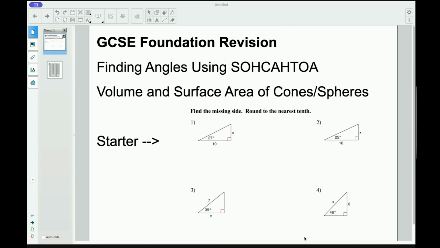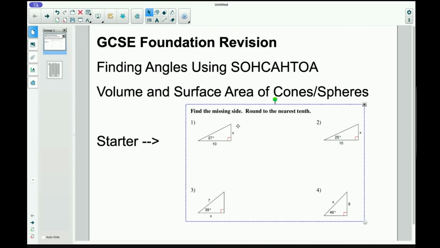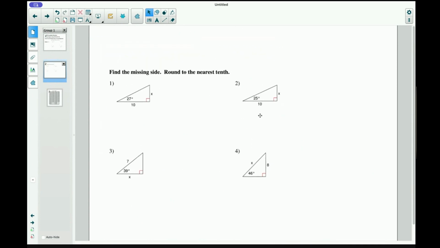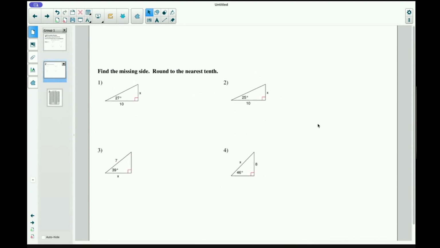So first thing we're going to do is take a look at exactly how to find the missing side. For those of you who I happen to teach in class, I've been telling you to write SOHCAHTOA in a very specific way. For anyone that hasn't seen me write this in my class, the way I teach my students to do it is to write it like this.